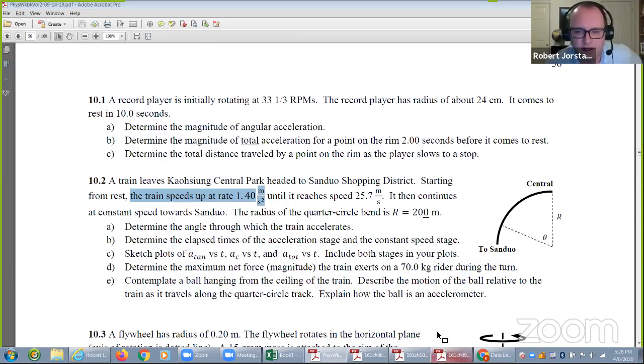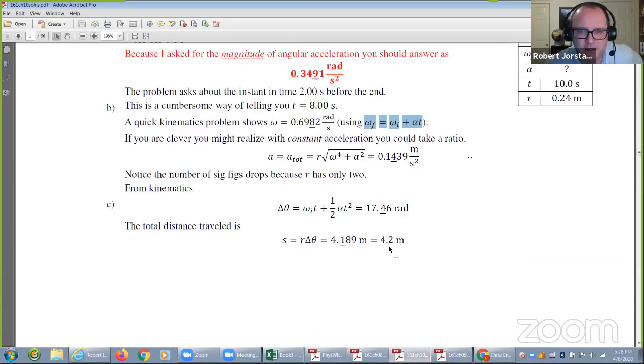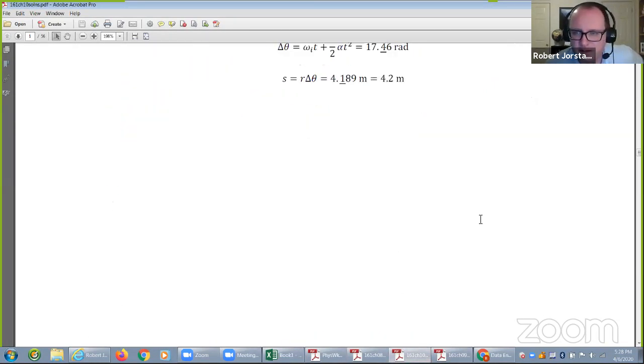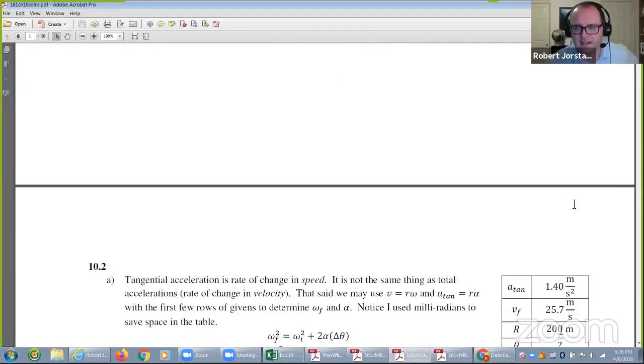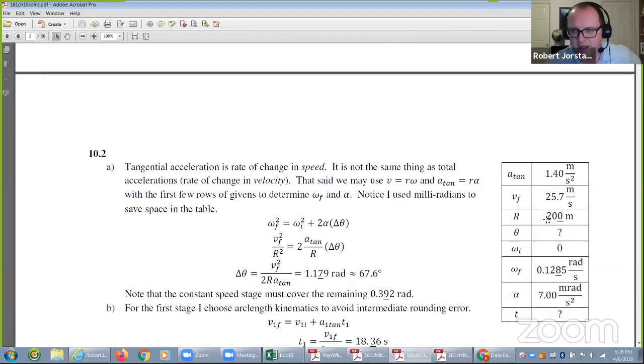Okay, so I'm going to pop it up. Hopefully you thought that that was A tangential, and this is V tangential. So the 1.4 is actually the maximum recommended translational velocity for trains from some weird subway website I read. So if I could go down there to that one, you're hopefully identifying that as A tan. This is V final, the radius. We don't know the angle. Now, I do know this.